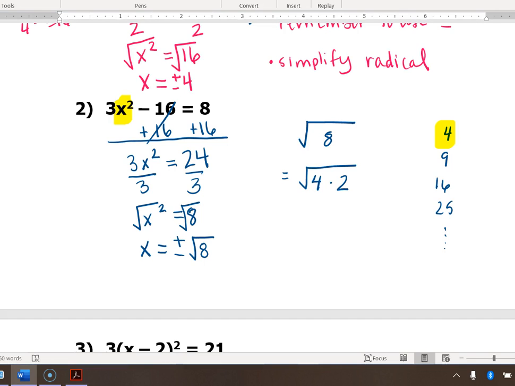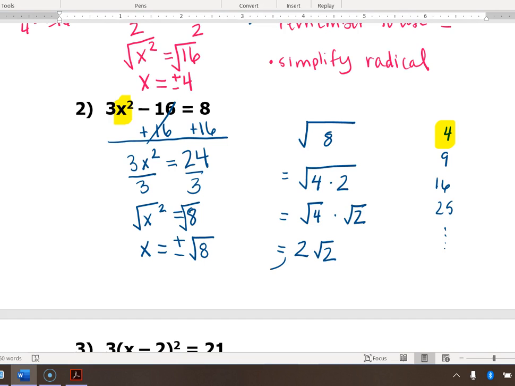Anytime that you are multiplying numbers underneath the square root, we can actually break them up into 2 separate radicals. These 2 steps show me that I have the same thing. But what I can do now is see that this first radical, this first square root, I can actually take that and get a whole number. The square root of 4 we know is 2. Now the square root of 2 though I can't break down, so that'll just stay.